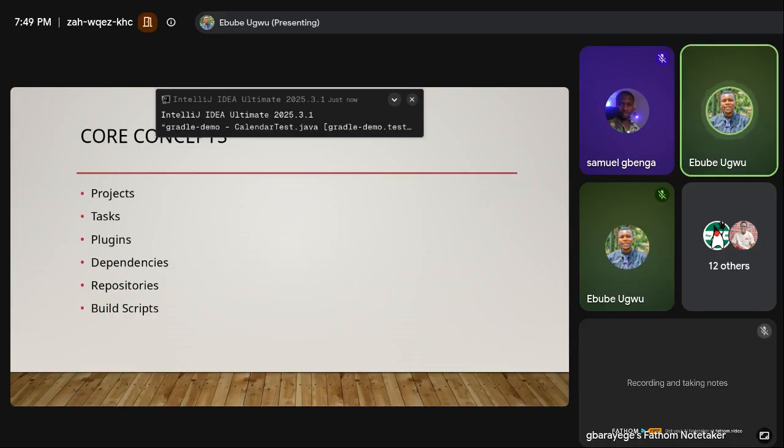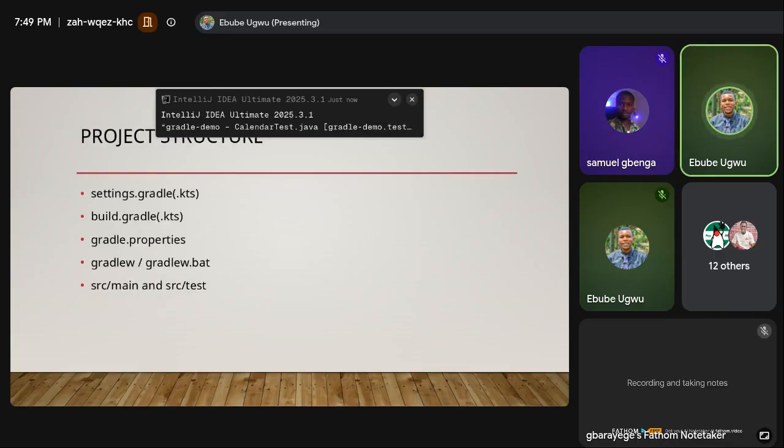They have dependencies, repositories where it's going to look for dependencies, and build scripts. So that's the major system. Then projects. The project is obviously the project you're trying to build. So your current working directory, the main root of your project, and it's actually an object in Gradle. It's treated as an object, and the build script just runs methods on that object.